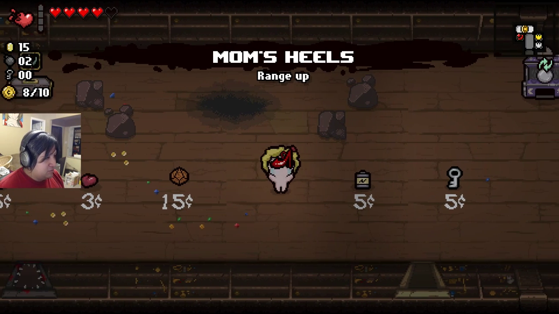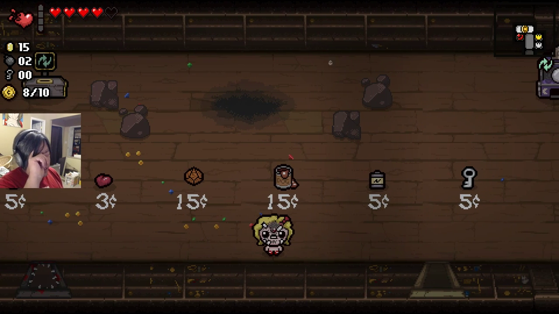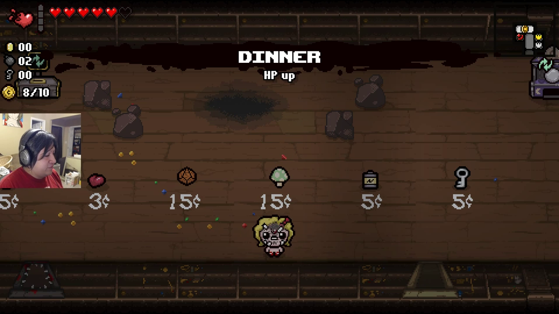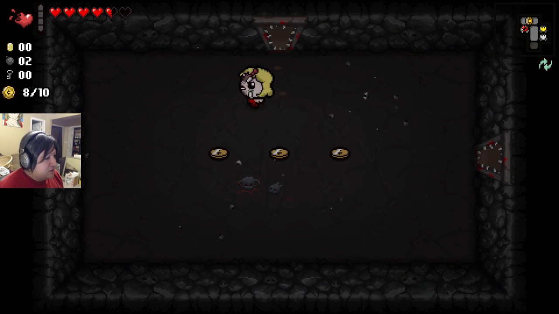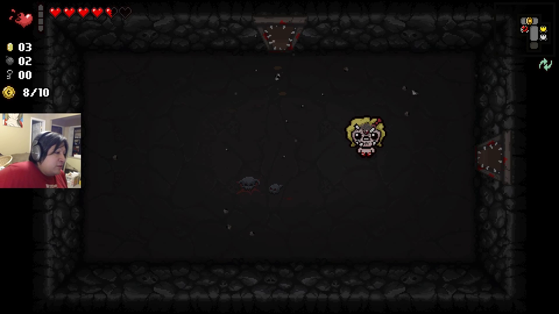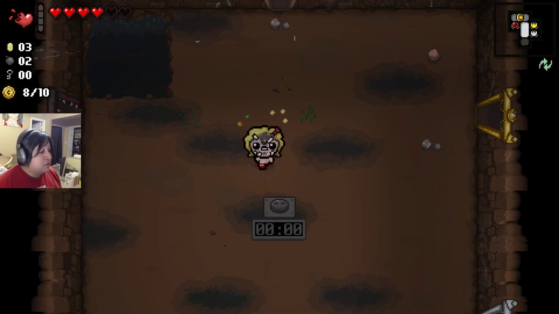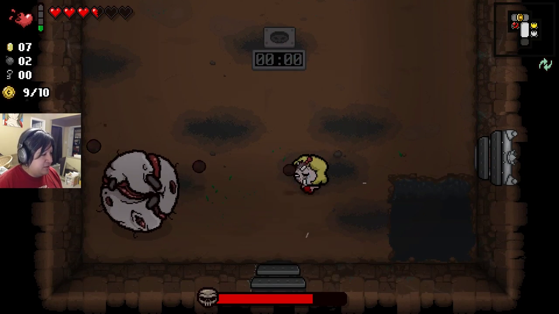Okay, so Mom's shoes, range up, that's definitely good. I could actually make this useful here, since I'm Magdalene and I have the heart. Yeah, let's go for dog food. Dinner up. HP up. All right, now let's go ahead and... 3 coins is not that bad. Decent pickup, I'd say. Okay, that one is not that bad at all.